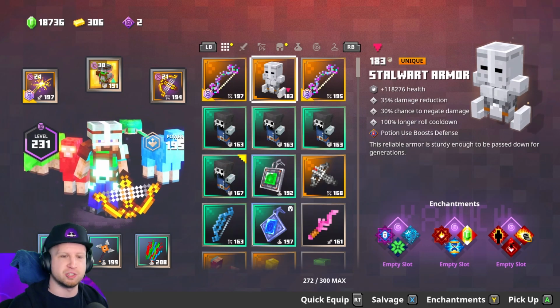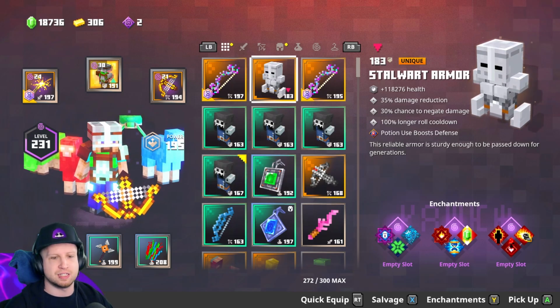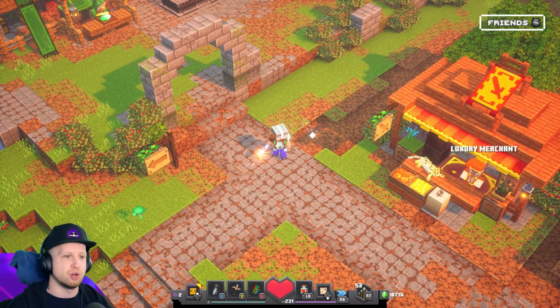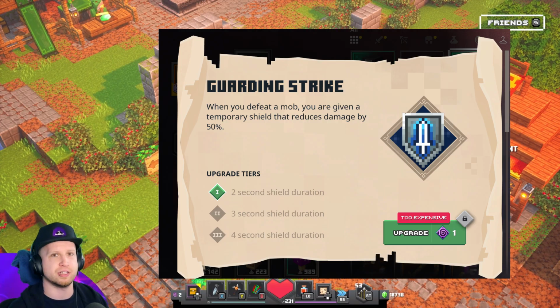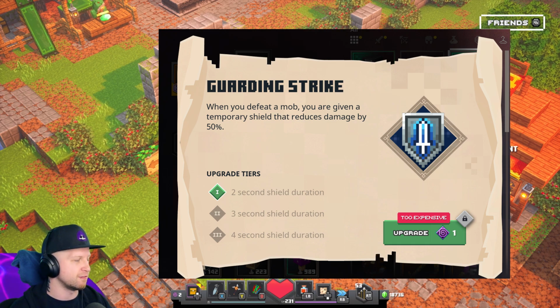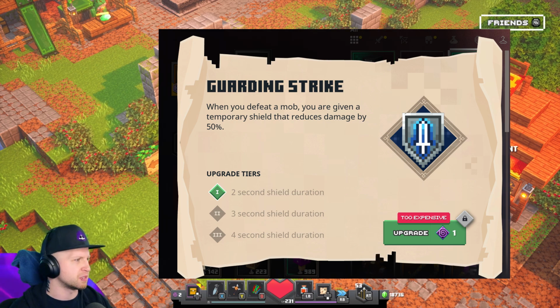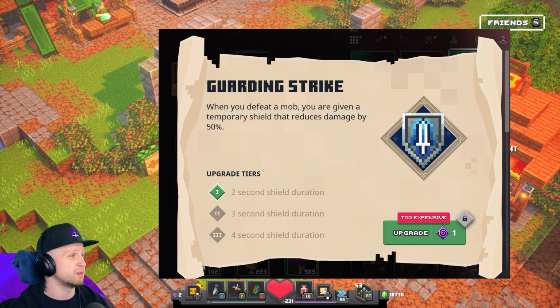That's why pretty much anybody at the end game is always using some type of armor that ends up giving you damage reduction and so on and so forth. And it's a little disappointing, but at least now we have this Guardian Strike, so that could end up being pretty darn good, because basically if you defeat a mob, you'll get 50% damage reduction for a total of 4 seconds if you have it at Enchantment 3, which is pretty nuts.